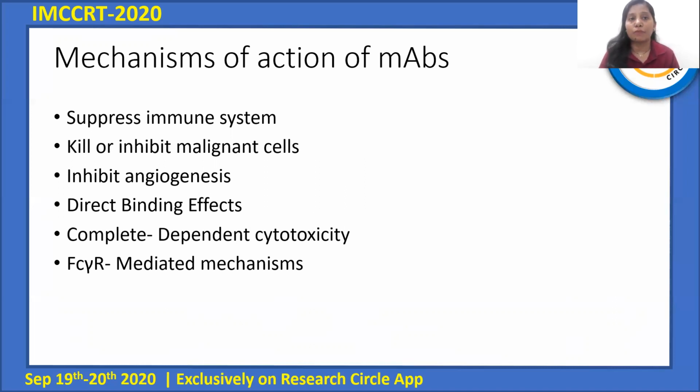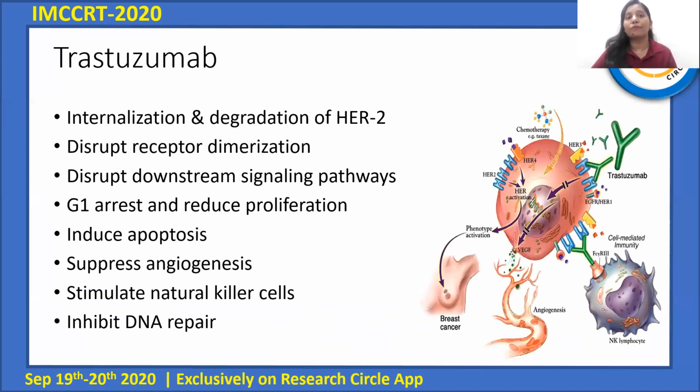Okay, so if pharmaceutical companies are manufacturing monoclonal antibodies, they possess very high profit in the production of monoclonal antibodies. Right? Some examples of monoclonal antibodies which are already in the market are like trastuzumab. Trastuzumab is mainly used in cancerous conditions, mainly breast cancer. During breast cancer, there is too much expression of HER2. HER2 is nothing but the human epidermal growth factor receptor. This receptor is overexpressed during breast cancer.